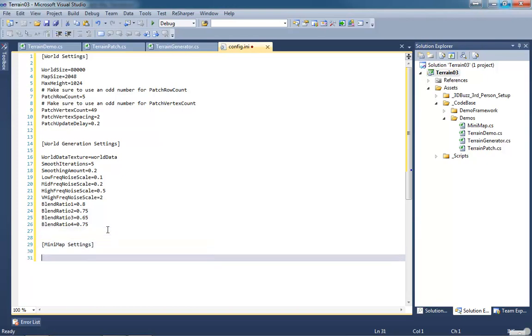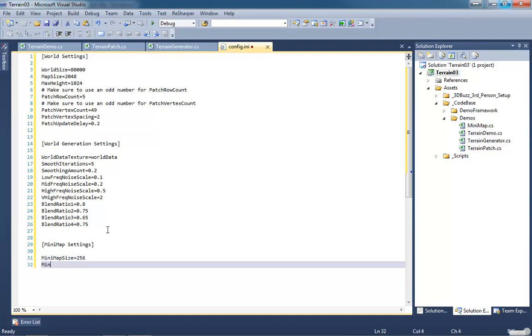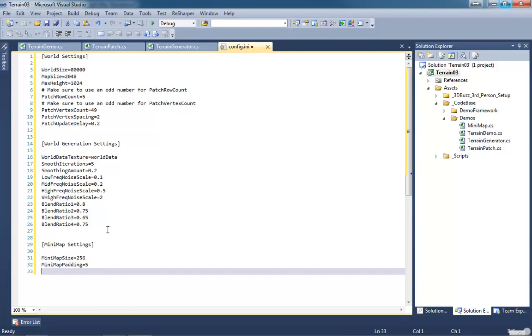Now we've got our mini map settings. Now there's a couple here. We've got our mini map size, and that's equal to 256. Got our mini map padding. This is equal to 5. We've got our avatar size. This is equal to 8.